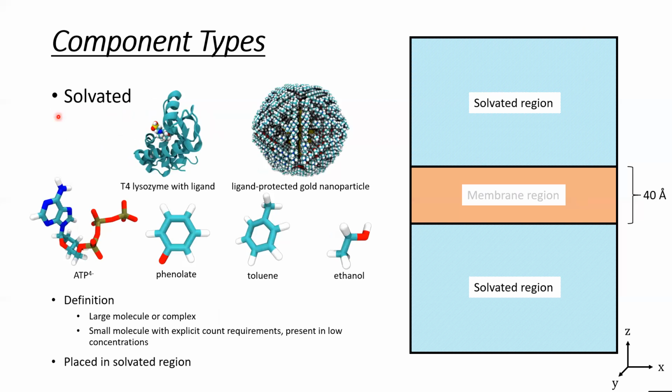earlier. So solvated components could include also ions or solvents. And I'll talk about the difference between these things in the way that multi-component assembler treats them in a moment. But basically, the way that multi-component assembler treats anything that you claim to be solvated is it just places a copy of all of the things that you want, which are called solvated, and then it finds ways to move them around that will reduce the collisions.